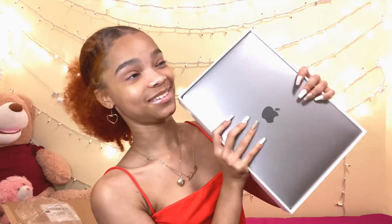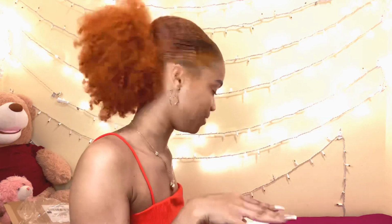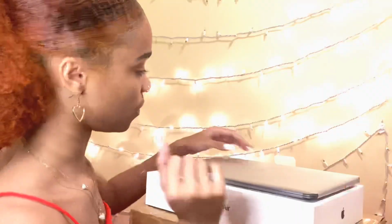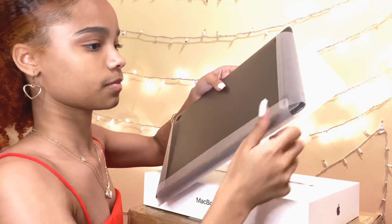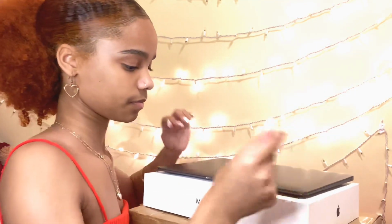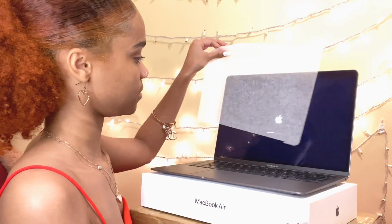So here she is. She is so sleek and so gorgeous. Before we get into that, gotta go through the contents of the box. Pamphlets, Apple stickers, charger, and box. And that's it. Okay, so I'm gonna take it out of the plastic. She's turning on already. So let's take the screen protector off.